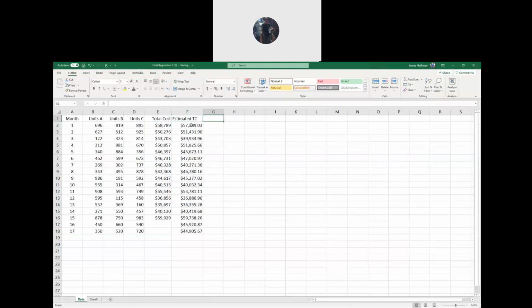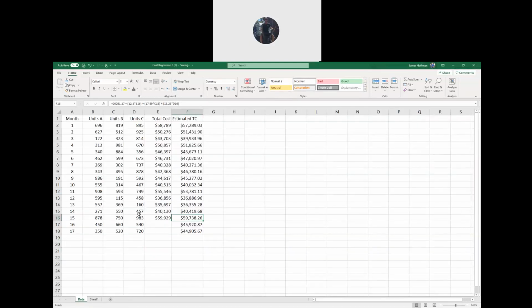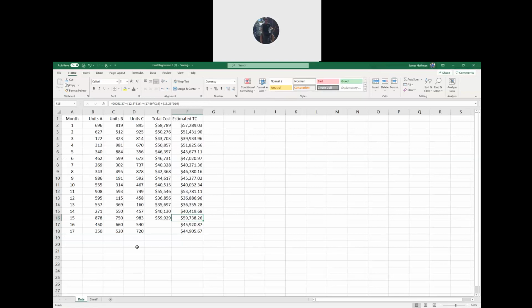So based on the number of units we produced in each month, these would be the estimated total costs given the historical data. And then what we did here is based on the equation we got, if we apply that equation, each unit A costs this much, each unit B costs this much, and each unit C costs this much on average, then we can expect that if we produce this many units of A, B, and C in month 17, that's our total cost prediction.